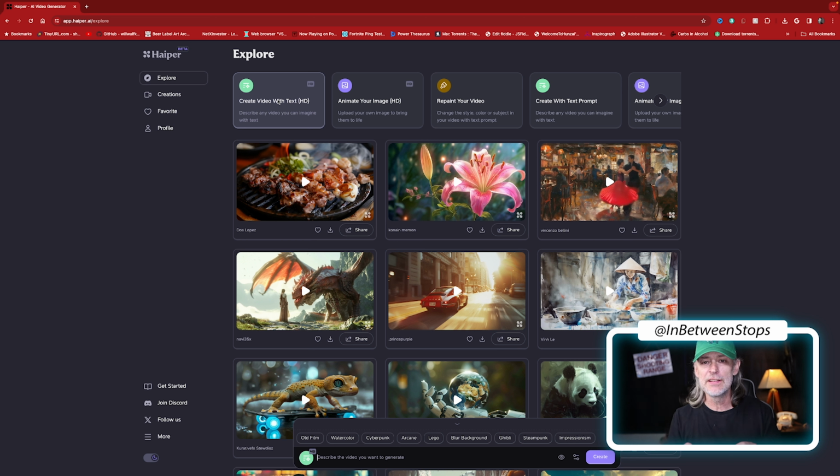And actually, the HD version, I've tried the low res one, and it's not as good. It's kind of jumpy, and it's not only smaller resolution. There's something else going on in there. Anyway, we're going to do this. And down here, you get a little place to put your prompt in and some presets. I think it's like pre-built prompting for old film, watercolor, cyberpunk, all that stuff. I'm going to stay away from that. I'm just going to paste in a prompt that I had. I pulled this out of a prompt I had from Mid-Journey, and let's just create.